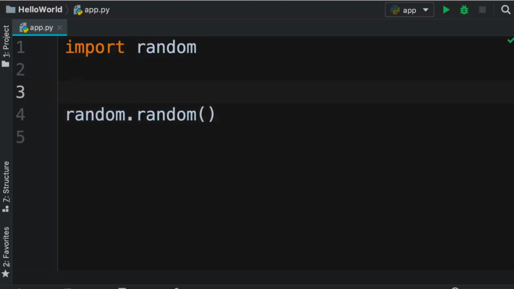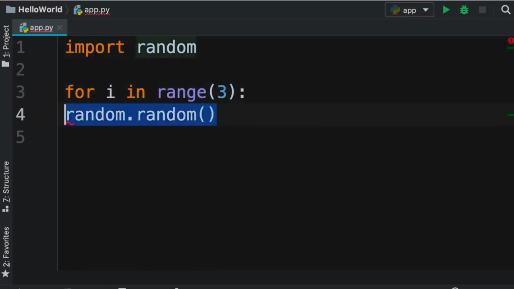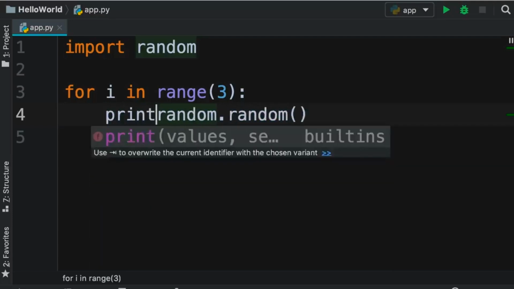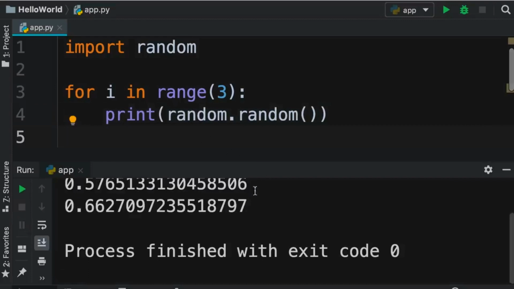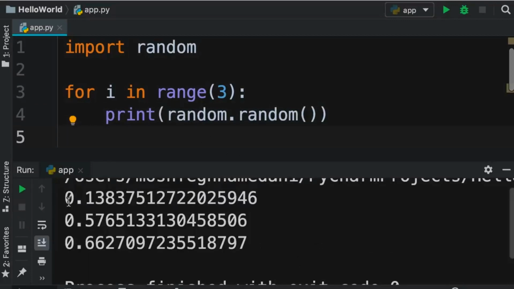So here we can do a for loop. Let's say for i in range 3. So just to refresh our memory, we are using the range function to create a range object. We can loop through this range object, and in each iteration, this object will spit out a value. So with this for loop, we can execute this code 3 times. Now let's indent this. Okay. And finally, let's print the result.